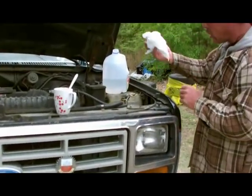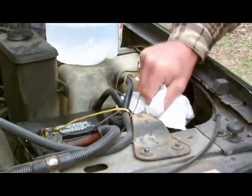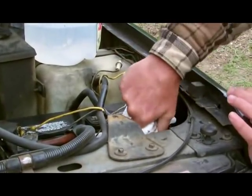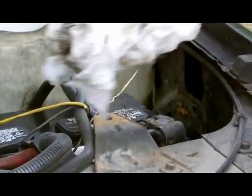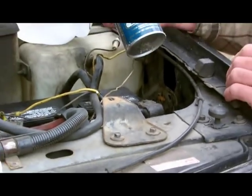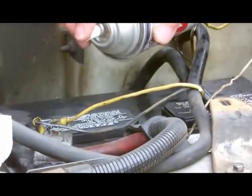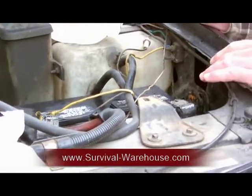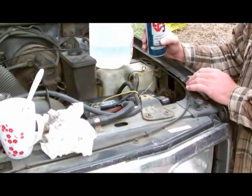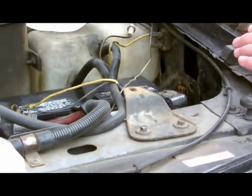Another thing is after you're done, just take and dry your terminal and dry your battery, and get as much water off as possible. I like to use LPS — this is an extra heavy-duty rust inhibitor. It stops rust but also displaces water. When you spray it on your terminal, just lightly spray it on. That actually helps stop any corrosion, so this gives you a little bit of extra time so you don't have to clean them as much. I highly recommend it. You can also use Vaseline, cooking oil, canola — anything. Just something to get it on there so that it helps inhibit the corrosion and any rust.